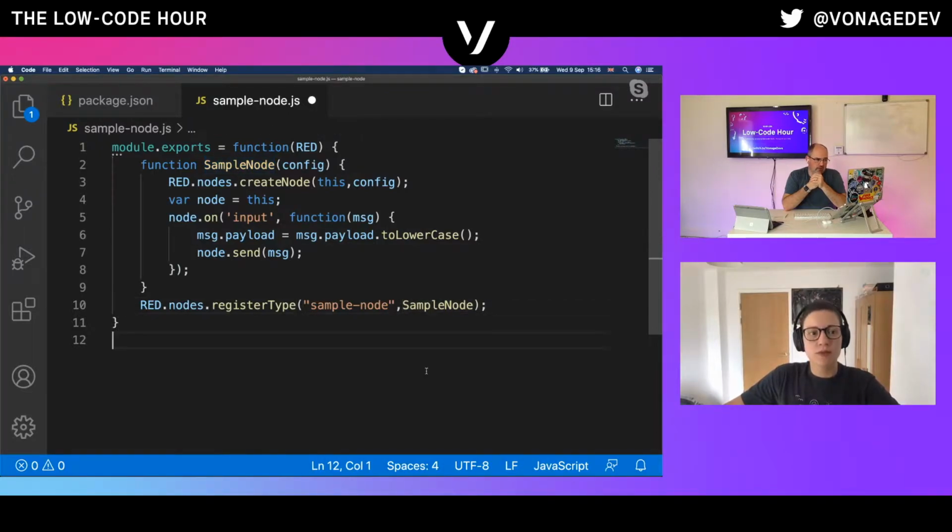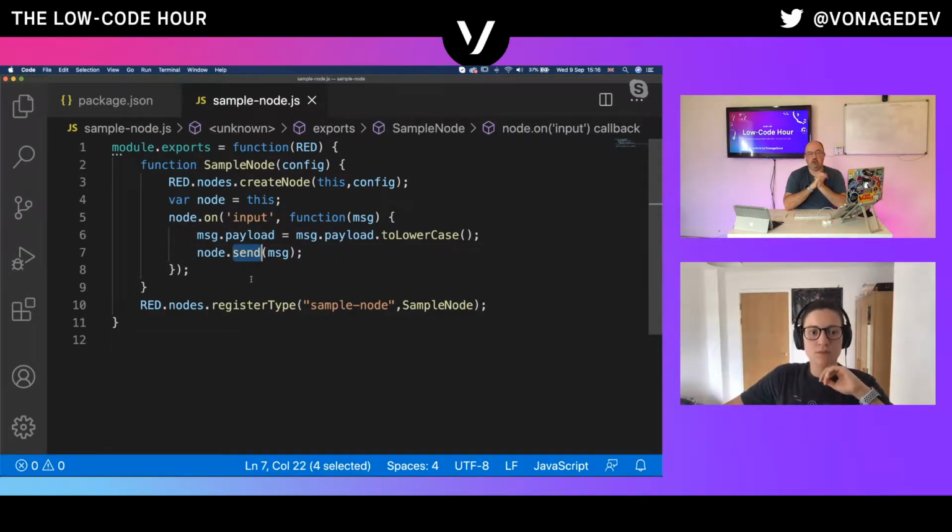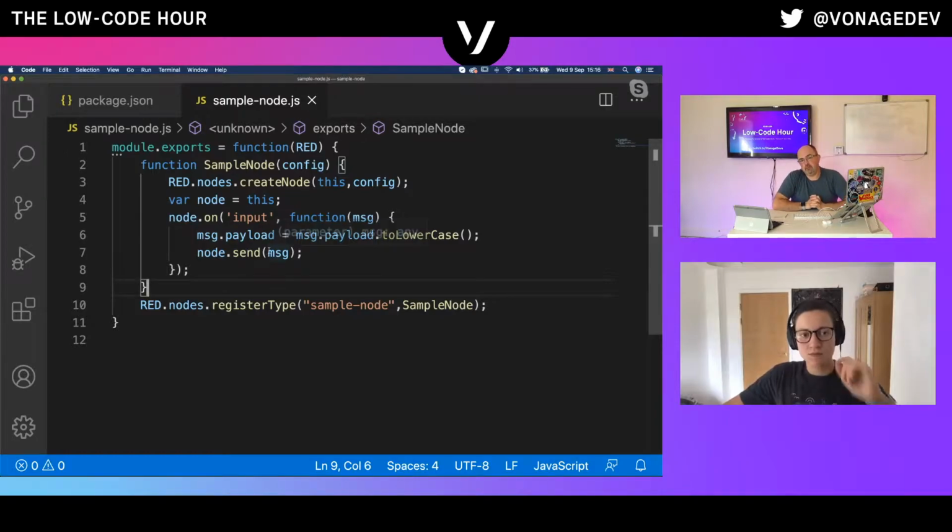So we'll leave that as it is. Shall we leave it as that? Let's leave it as it is, I think, for a minute, because it's quite a good test. And then the final thing we do there as well is we say node.send out the message. So we've changed the message, and then you always have to do at the end of it the node.send function, which tells it to output it.